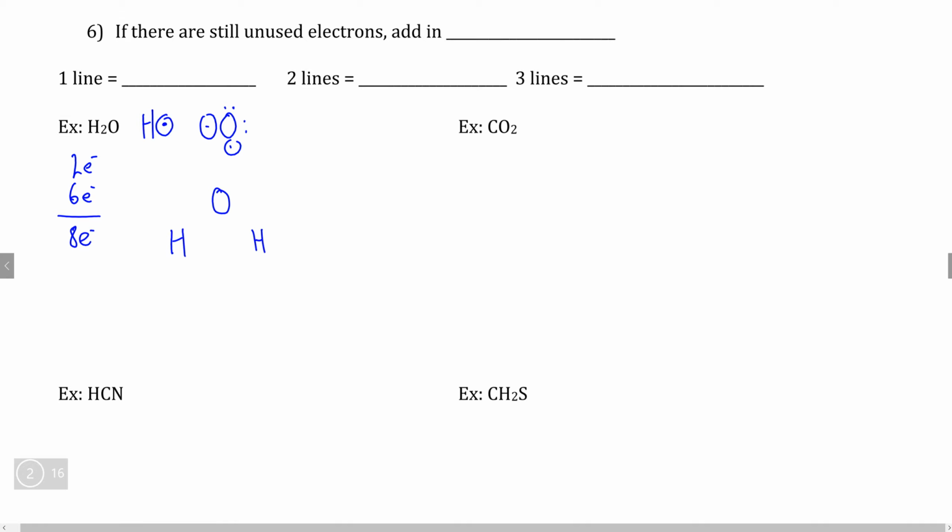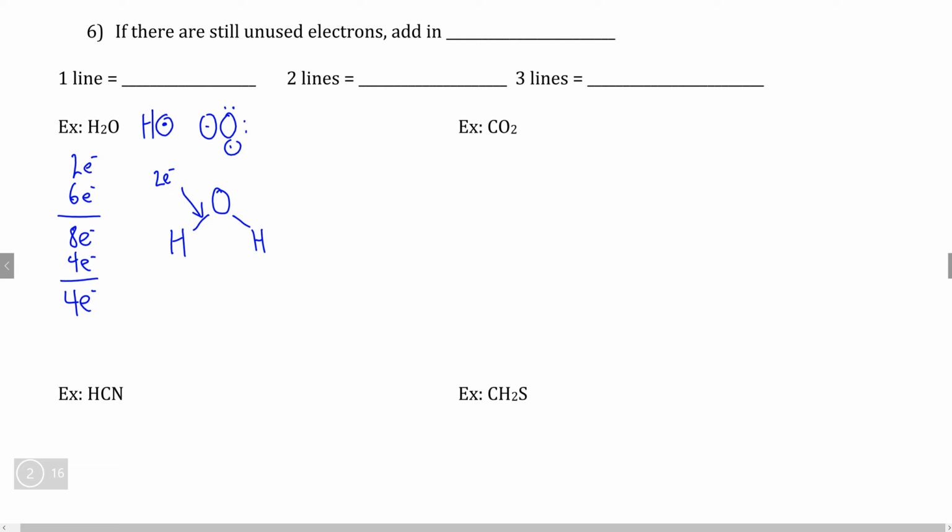Next, let's connect the oxygen and hydrogen each with a single bond, representing 2 electrons that are shared between oxygen and hydrogen each. We know that each bond consists of 2 electrons, 1 from hydrogen and 1 from oxygen, and we have 2 bonds, which means that we have added 4 electrons. 8 minus 4 is 4. That means that there are 4 additional electrons that we need to add.